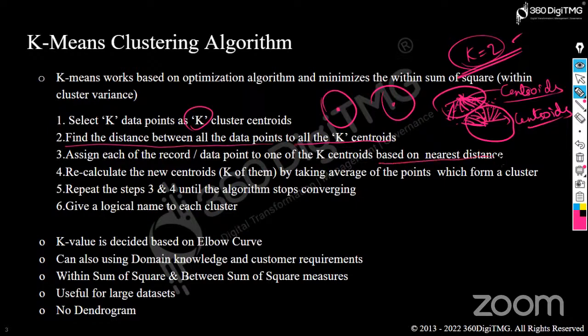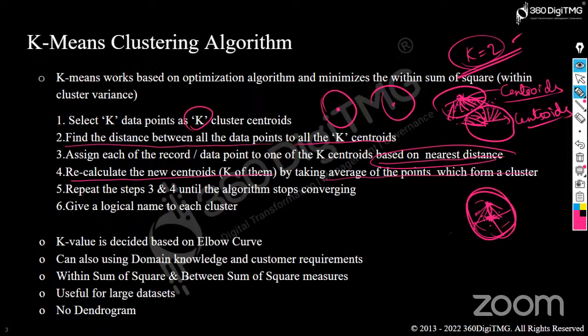So based on the nearest distance, it is going to assign the value. And you recalculate the centroid by taking the average of the points from a cluster. So you need to keep on updating the cluster because the distances change. When it is a shortest distance, it will get changed, and keep on changing. Let's say, for example, the centroid was here and the points are very close and have formed the cluster, but it needs to update the center point. So now the centroid has been updated from here to here.